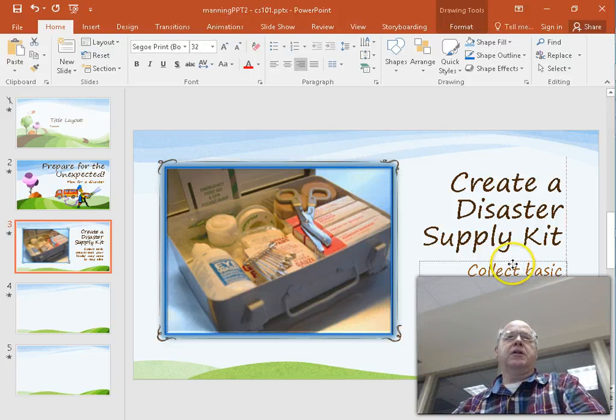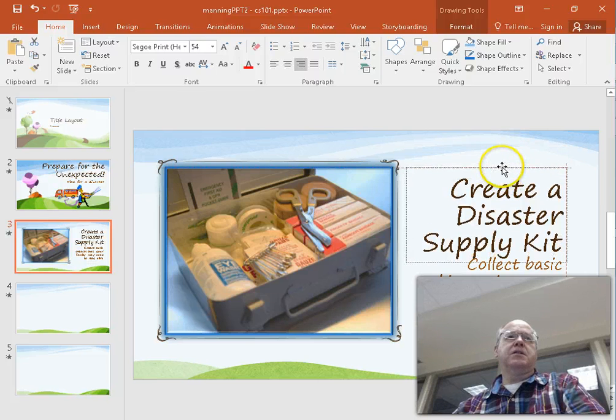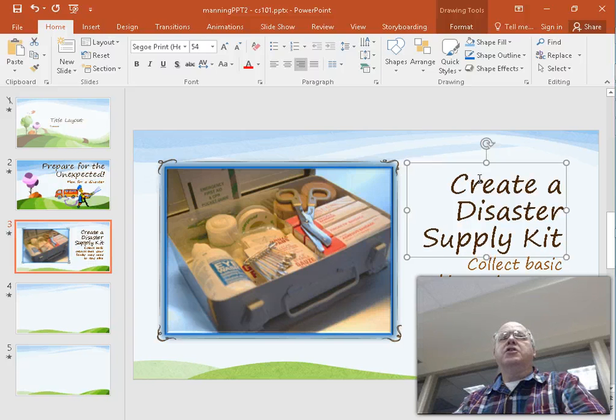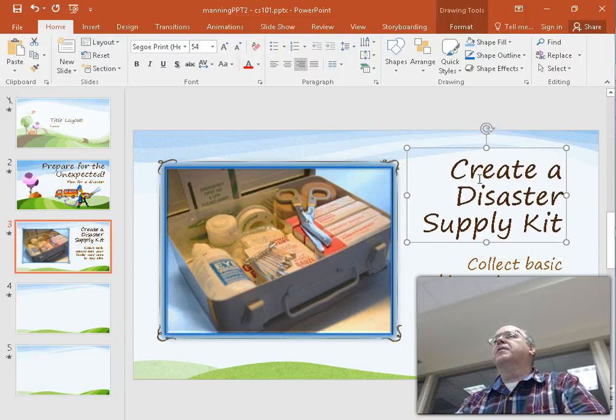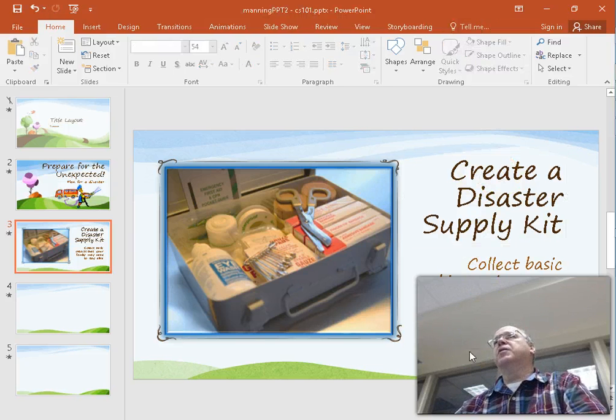And I'm going to bring that down to align with the, oh, I guess it's already aligned with the bottom of that picture. Let's see if I bring that up. The top of the text box aligns with the picture, but see how it's cramped into that text. I'm going to arrow key adjust, tapping the arrow key till Create is in line with the picture. There, I like that better. Nice and readable.